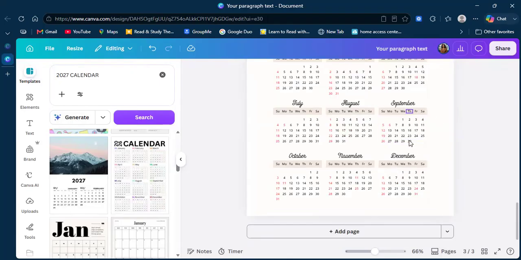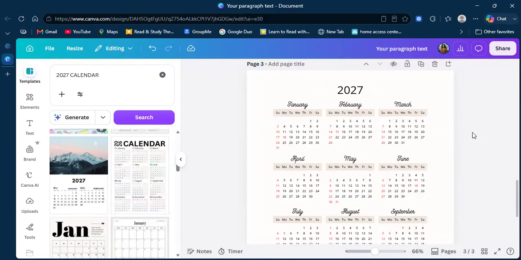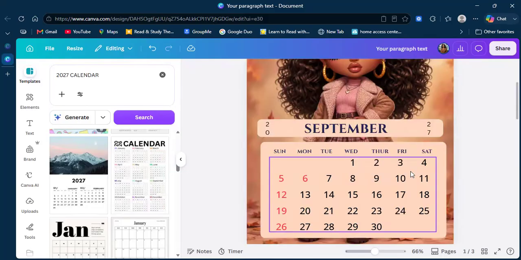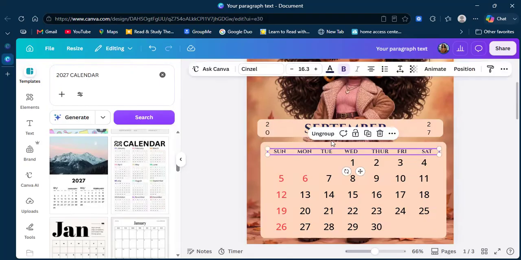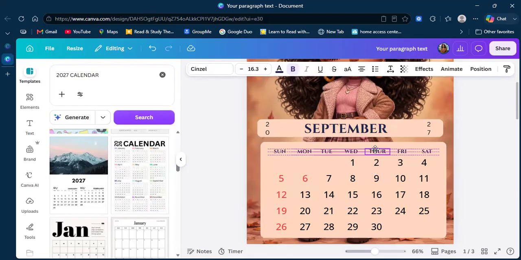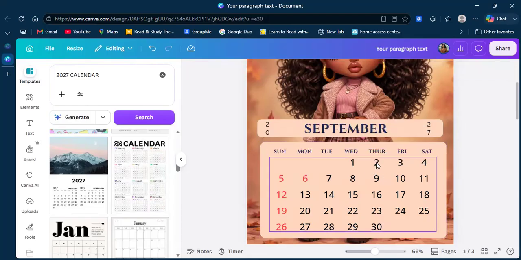So you can actually ungroup these, right? And make sure I can move this Thursday over a little bit, just like that, to make sure it is over the number two. Now, you can keep these grouped together if you want. You can put a grid on here if you want to, guys. It's just kind of up to you what you want it to look like. So say you wanted to do a grid, okay?